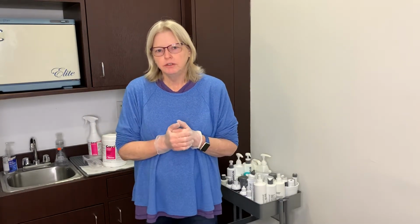The doorknob, the car keys. I probably have the most sanitized car keys on the planet at this point because they get cleaned so many times during the day. That seminar that I attended yesterday, mind you, it was online, of course, said that we should be washing our hands, I'm not kidding you, 30 times an hour. It doesn't leave a whole lot of time to actually do anything else.